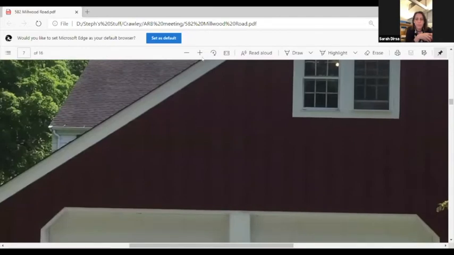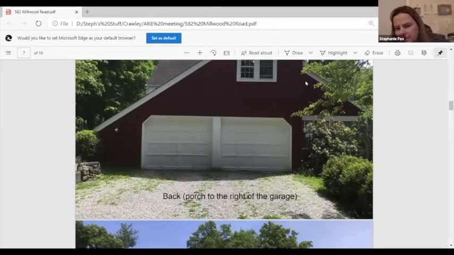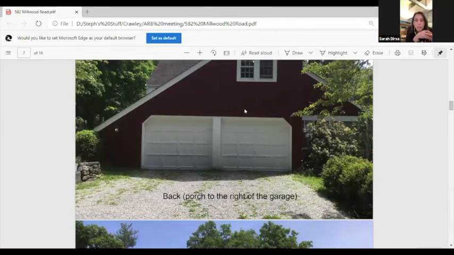Sorry, let me zoom out. We don't do the flooring, but we could certainly paint that white as well. And then that's all in the same plane? Yes. Oh, no, this plane is not the same plane as this plane. It steps back. Yeah, I would paint that all white.